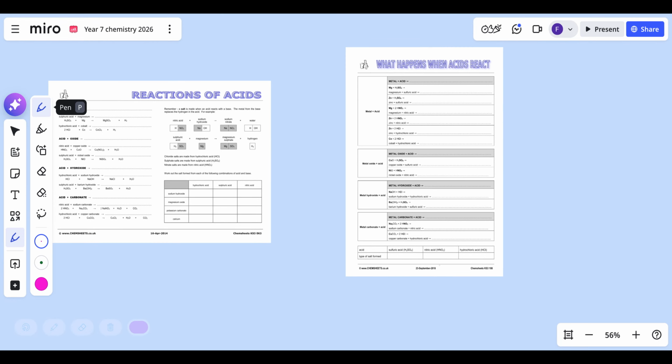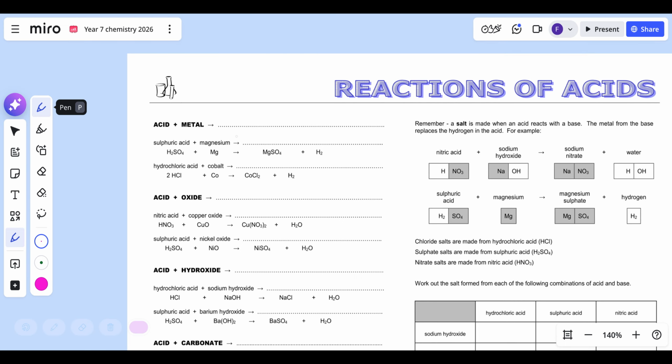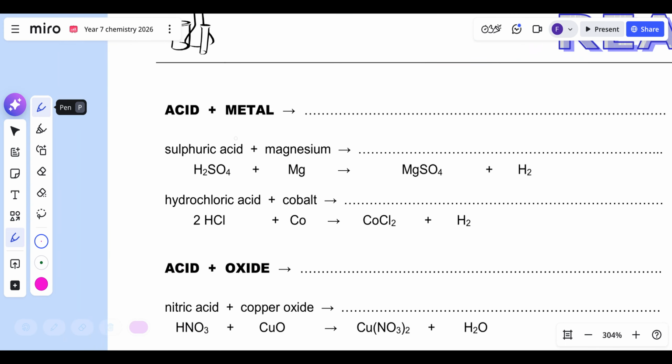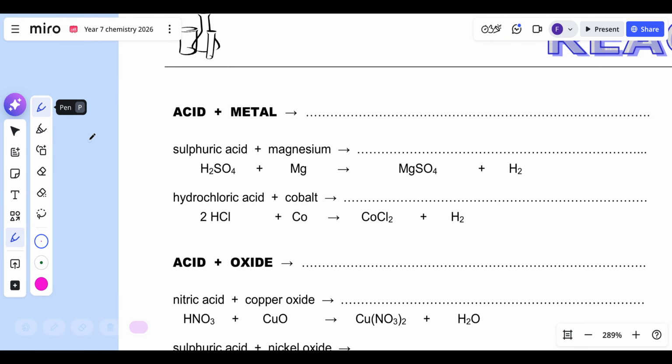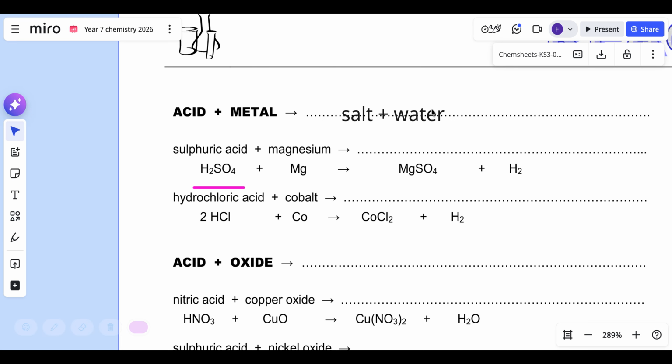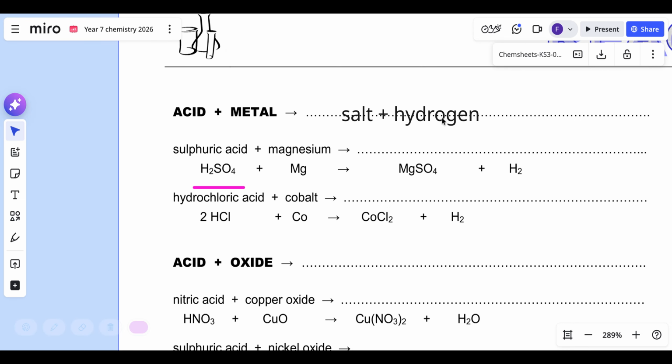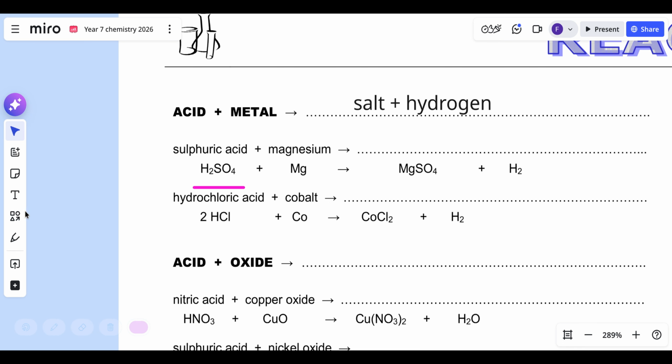For those people who've done it before or have got their heads around it, we are going to look at the reactions of acids. Now, you cannot do this unless you finish the previous worksheets. What's very nice is they've already given you the name of the acid. The general equation: acid add metal will go to a salt and water. Sorry, salt and hydrogen. Oh dear, there's me jumping ahead looking at the other one. Hydrogen. Now, that is what we call a general equation. Hydrogen is there.